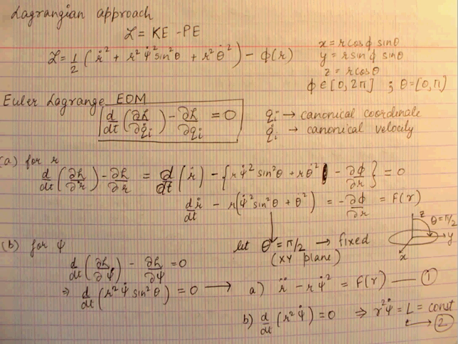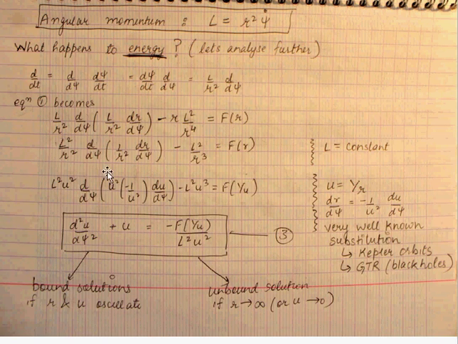It's a straightforward calculation though, right? So the angular momentum that we get is r² ψ̇. Now let's see what happens to the energy. So let's try and analyze these equations that we had further. This is the approach that is taken in many different topics, mostly in classical mechanics, for example. So always we can write up to our convenience.